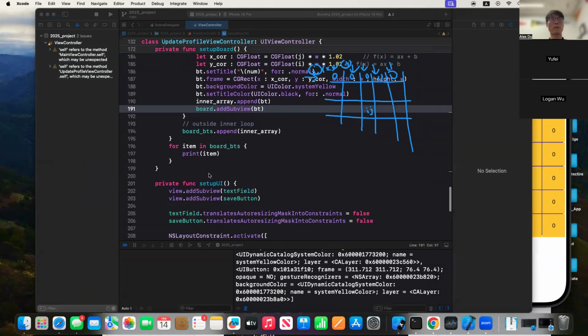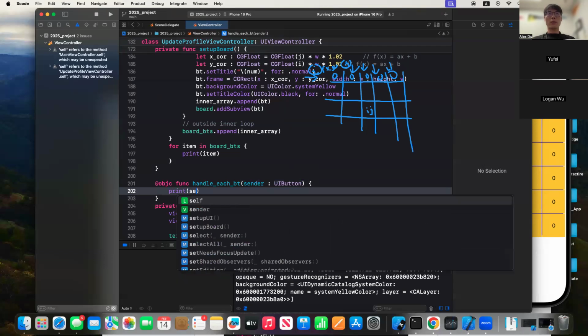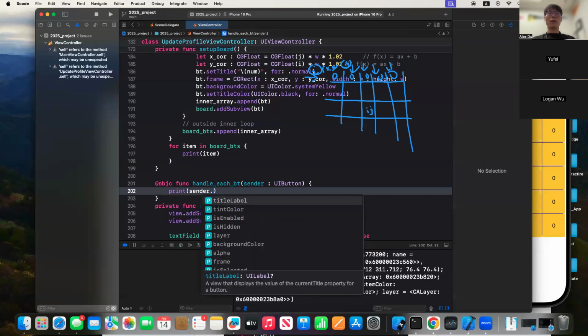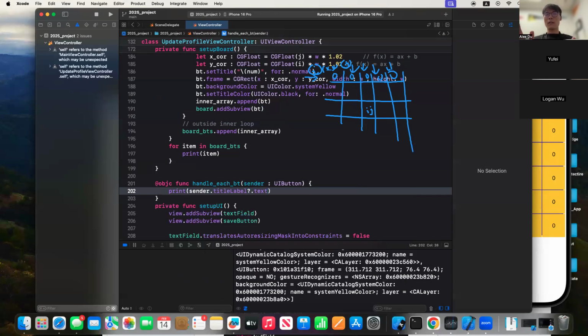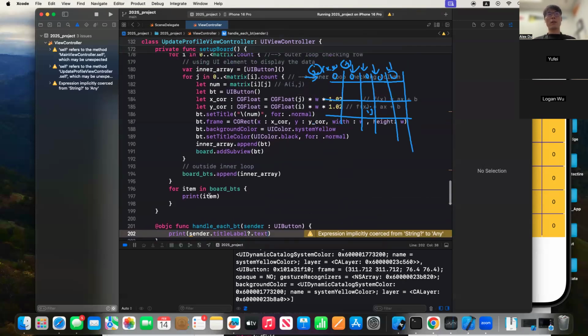And then next thing, all right, what I need to do is I can handle each button, right? Pretty straightforward. That is going to be a UIButton. So I'll just print sender.text, maybe the text. Okay, pretty straightforward, right? And then right here, what I need to do is, yes, guess what?